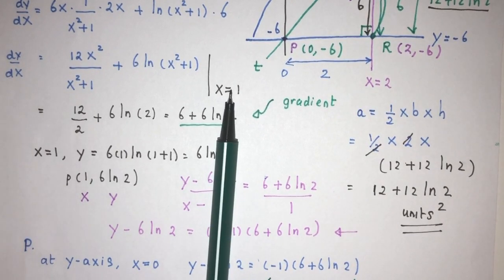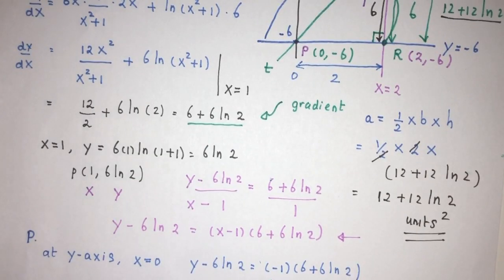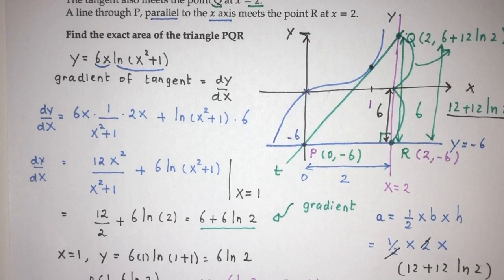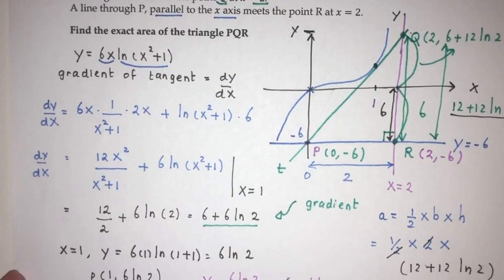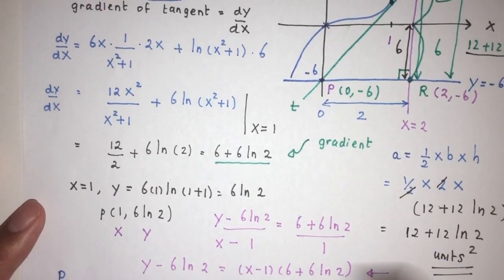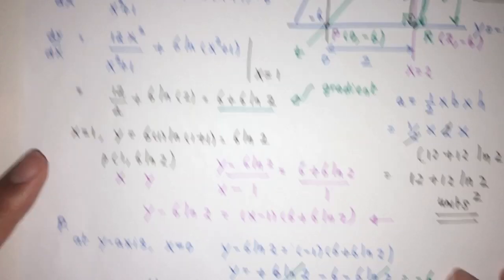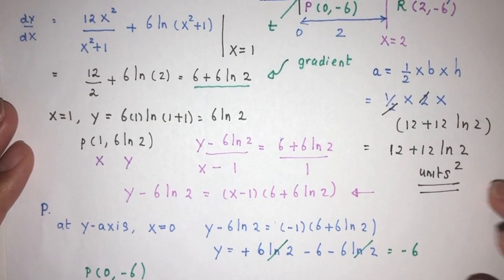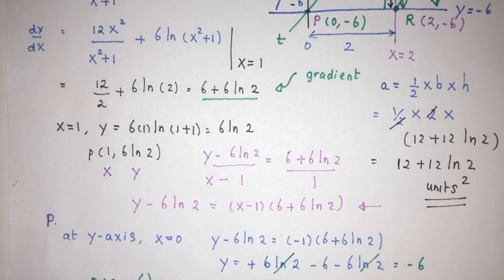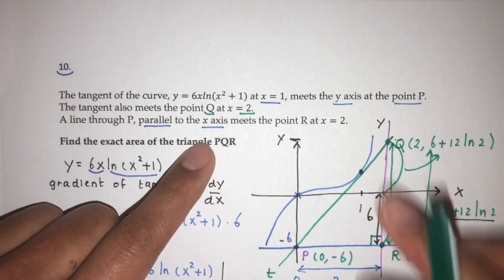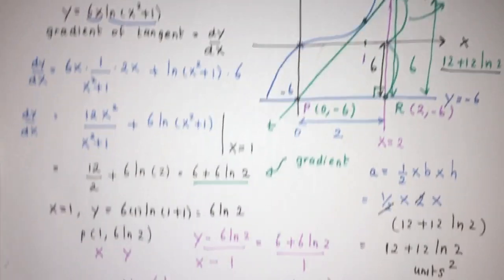Okay, so that will be the question number 10. I know it is a very long question indeed. It involves a lot of calculation as well. But if you guys manage to write something for this, for example, you found the dy by dx, you found the point P, you found the equation of tangent, you guys will get part marks at least. Even though you don't have the exact answer in the end, if you find those equations, you should be getting some part marks. So that will be the question number 10. Based on the information that was given to me, that will be the answer for the question.